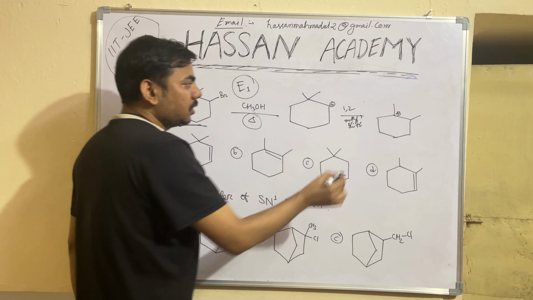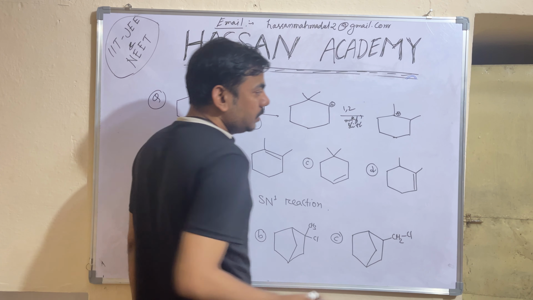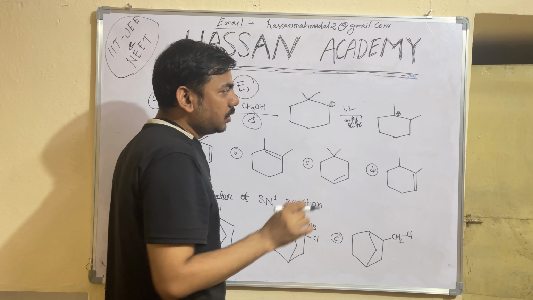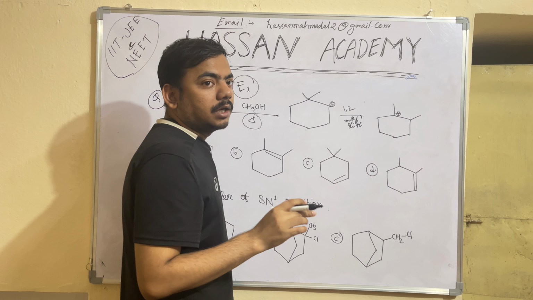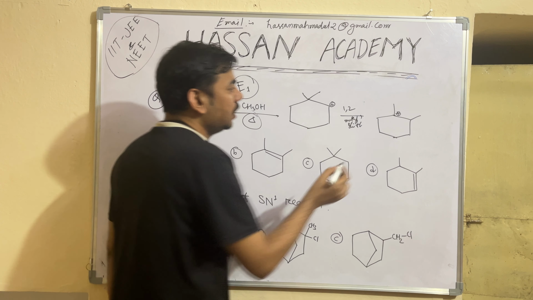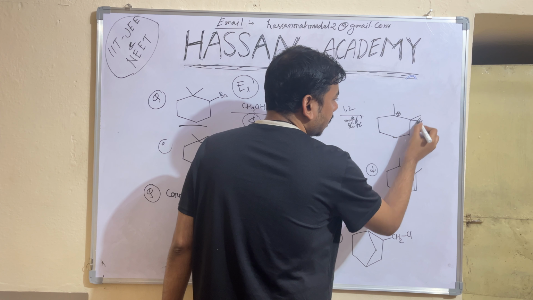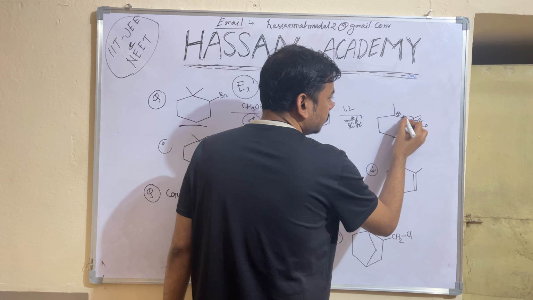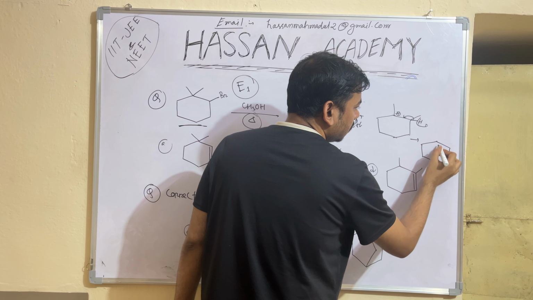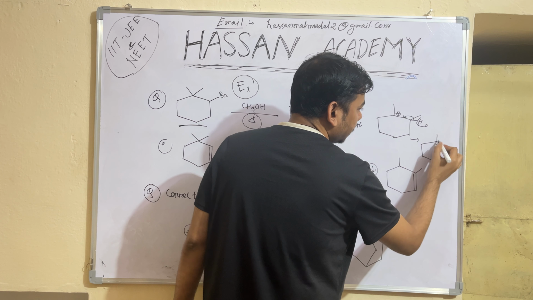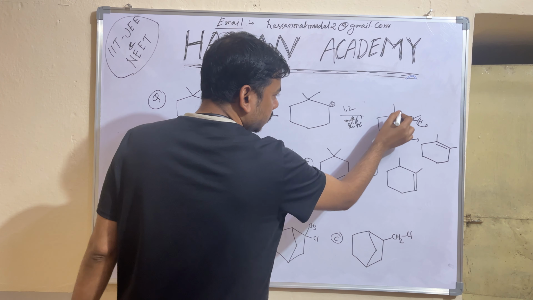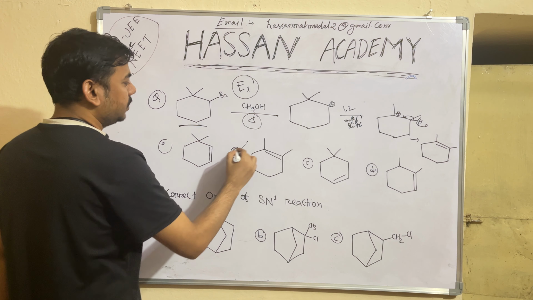Once you have your most stable carbocation, after that you have to see from where I have to take one proton, I have to remove one proton so that I can get the most stable alkene. The final product is the most stable alkene. So if I remove from here one hydrogen like this proton, this electron will come here and I can get here the double bond with methyl. This compound I will get, and this is the most stable alkene I could produce from this carbocation. So where is it? B. Here is the option.